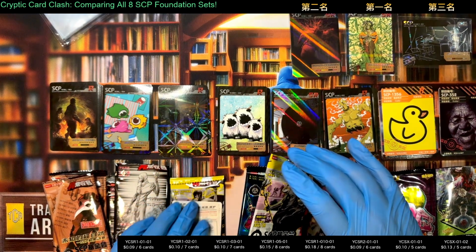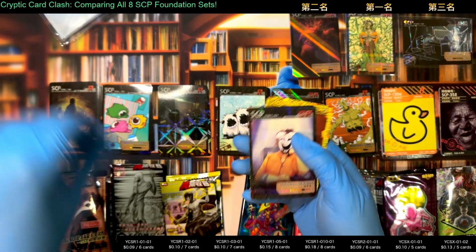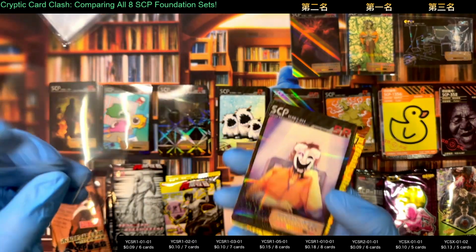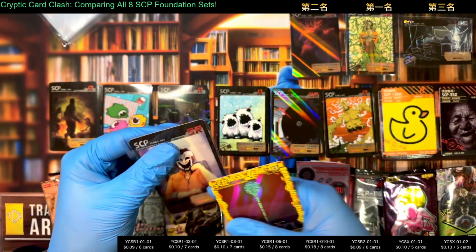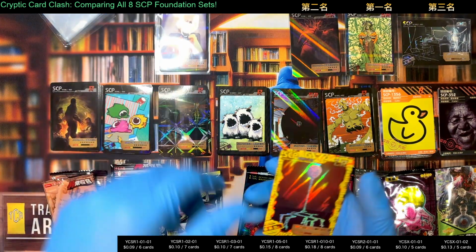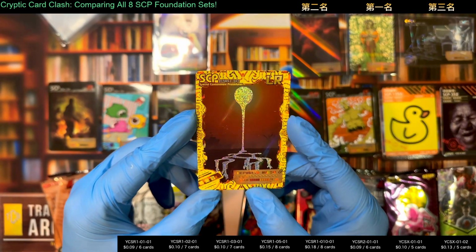Okay, let's pull another one here. Here we have an SR, which has a completely different treatment on it again. You notice this one has kind of a digital foil treatment to it. I don't remember what that SCP is, but I have this one already, so I don't really want to go look it up. I'll put it kind of over here. Now this I'm very interested in because I've never pulled an LR before.